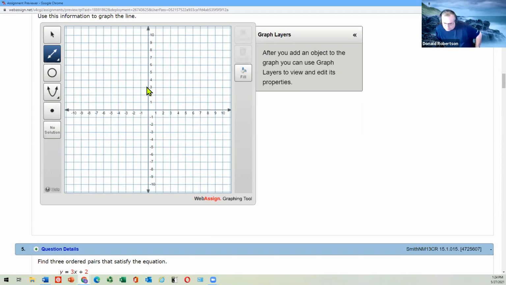Now, I don't know how you could do it, but if you tried hard, you could. If you end up having a whole table of values and none of them are between 10 and -10, then you've probably picked bad x values, right? You may have to do the table again. Maybe 0, 1, and 2 was a bad choice. Maybe you should have done -1, -2, and -3. Maybe that would work better. I doubt it's going to happen at all based on the questions I've seen, but just in the off chance, you know, adapt.